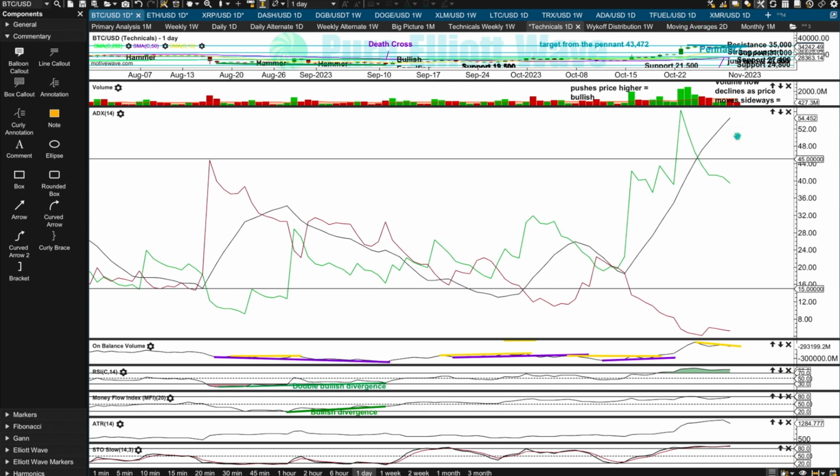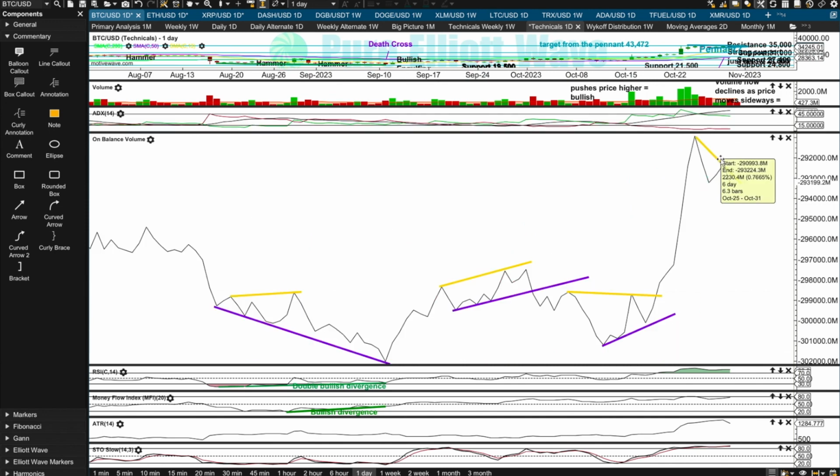It's getting toward the point where it's extreme enough for this market to warrant a deeper pullback or more time-consuming consolidation. Not quite there yet, but it's getting there. I'm starting to draw a resistance line now on balance volume, but I can't draw a support line until a second pivot has formed. And this short little resistance line for on balance volume has a really steep slope. I'll be open to adjusting it, but I like to draw my lines reasonably early and start to wait for a consolidation on balance volume to form, draw resistance and support lines and look for a breakout for a signal.